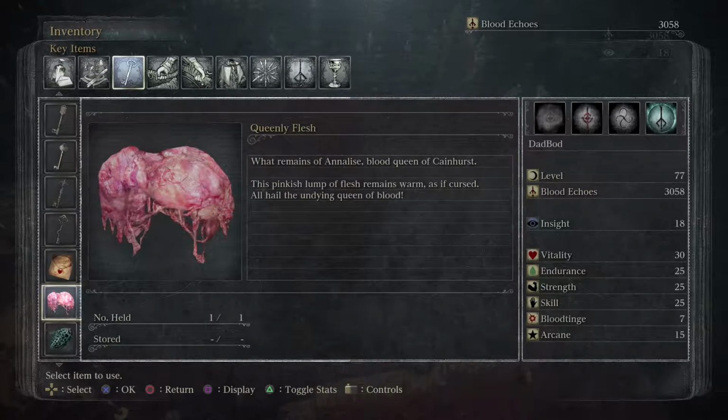What remains of Annalise, Blood Queen of Canehurst? This pinkish lump of flesh remains warm as if cursed. All hail the undying Queen of Blood.